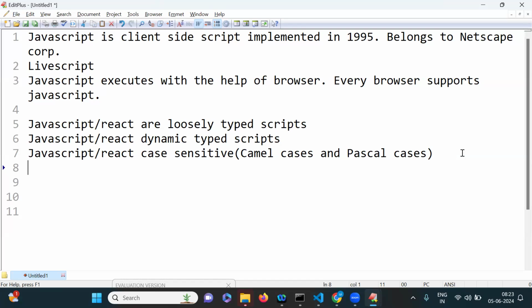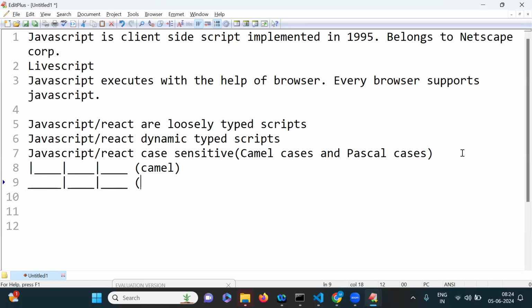If any function, property or object contains multiple words, then in both camel case as well as Pascal case, the first character of words is a capital letter. But a slight difference is there. Now I think you can understand the difference between these cases.